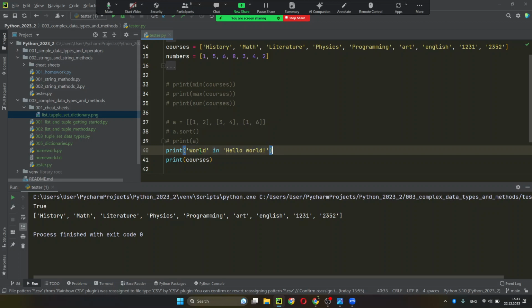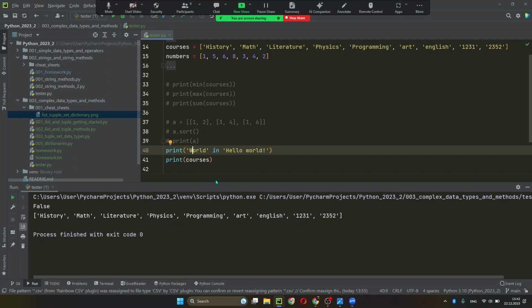We can check if something, for example this substring with the word world, does exist in a larger string. So if world is in hello world, we will get true. If, for example, I change it to world with a T, I will get false because there is no world in the hello world sentence.